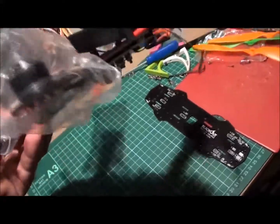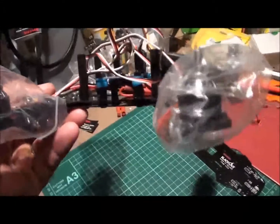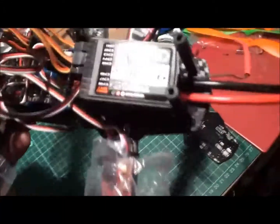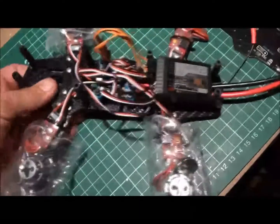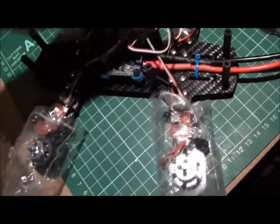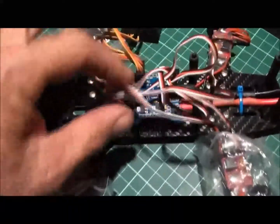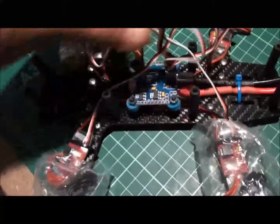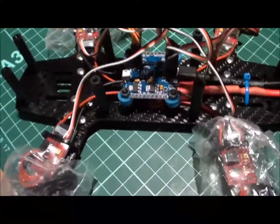You get what you pay for. I think it's a good item. I bought it for my birthday and I thought, why not, instead of flying your $16 frames, get something of value. We're going to be flying the tiny White Spy Pro board — you can see it in there amongst all the spaghetti.